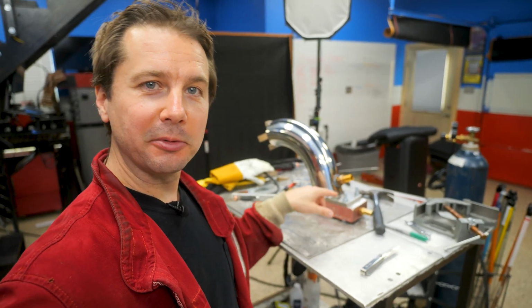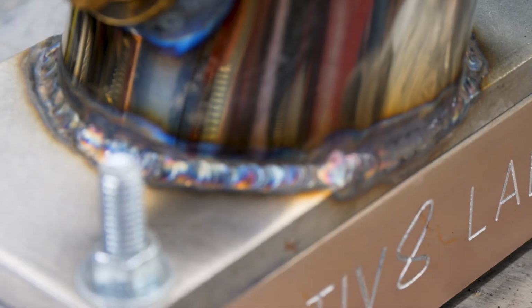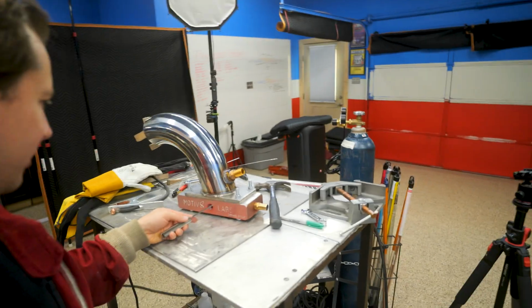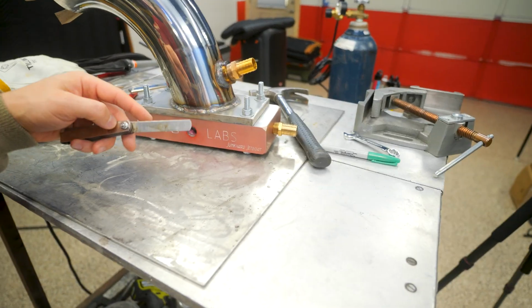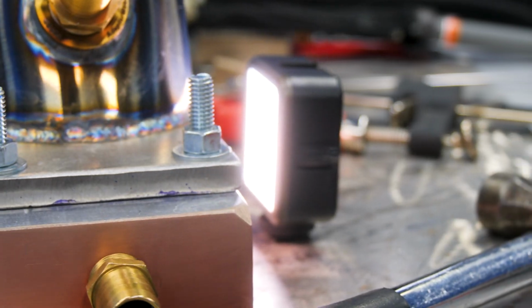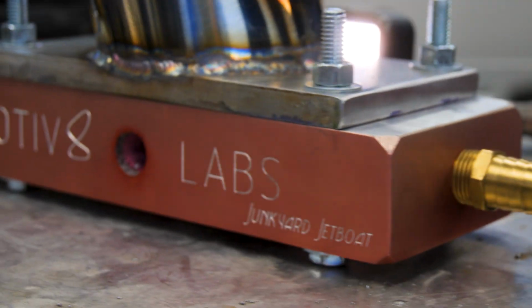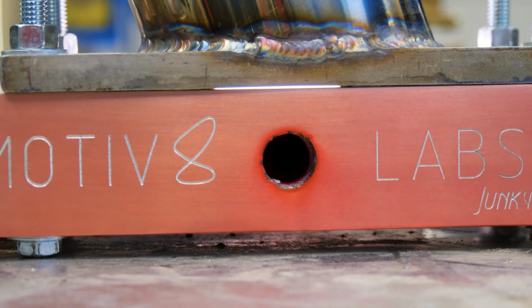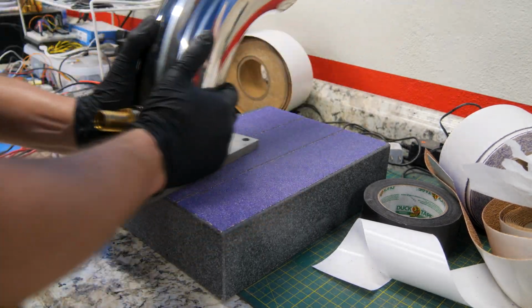Getting a little better each time. So this one's got some actual blue color to it instead of the charred out, overheated garbage of the other one. But this one is warped way more. So I've got 15 thousandths of an inch right here. I threw a light on the other side. You could see light all the way through. So this one's gonna take hours of sanding. It's gonna be terrible. But I give in so easily.